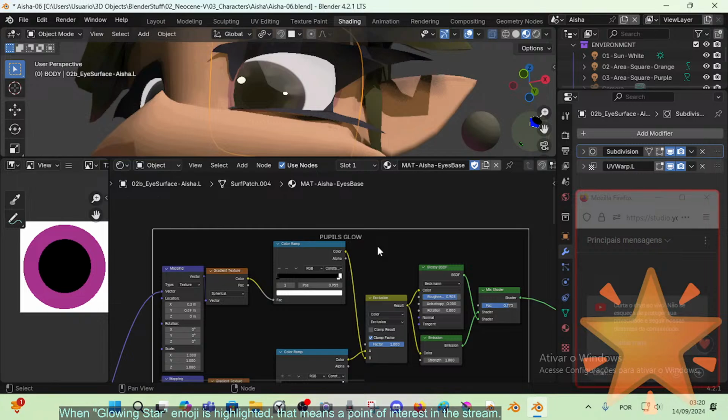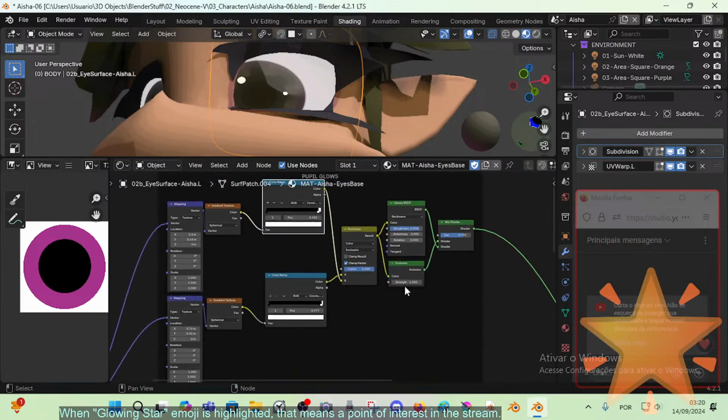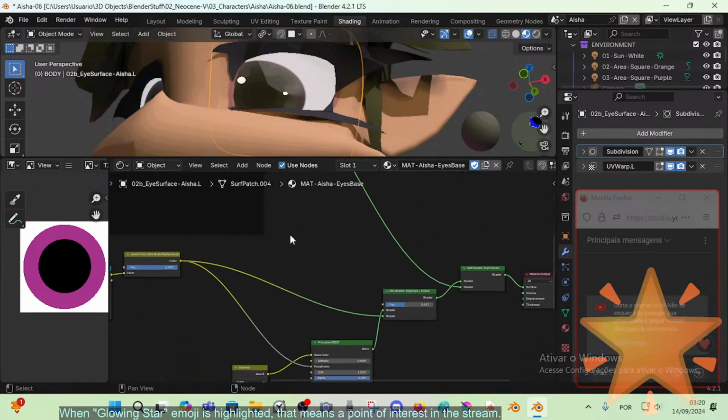Yeah, no, pupils glow. Pupil glows. Yeah, because it's just for one pupil here, but there are two glows. Okay, then I don't like how this stays there, glued there, but okay.